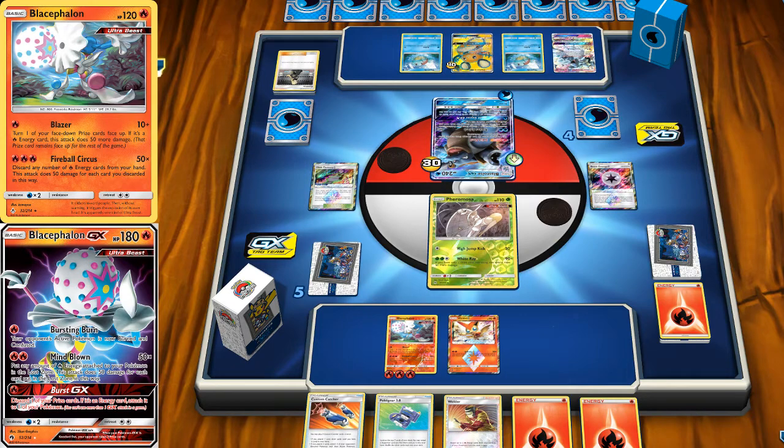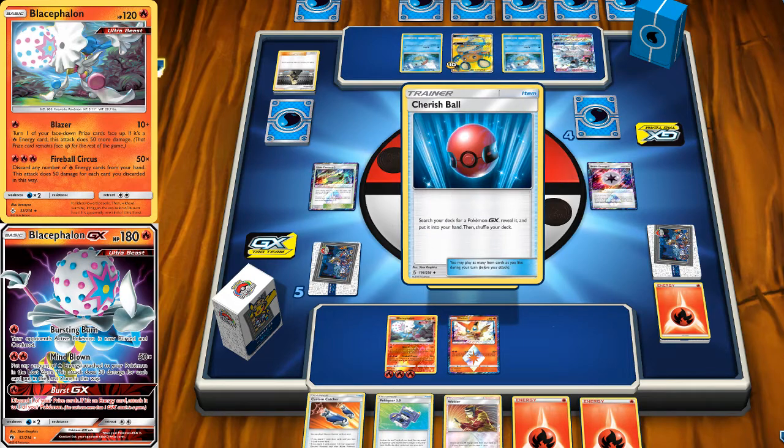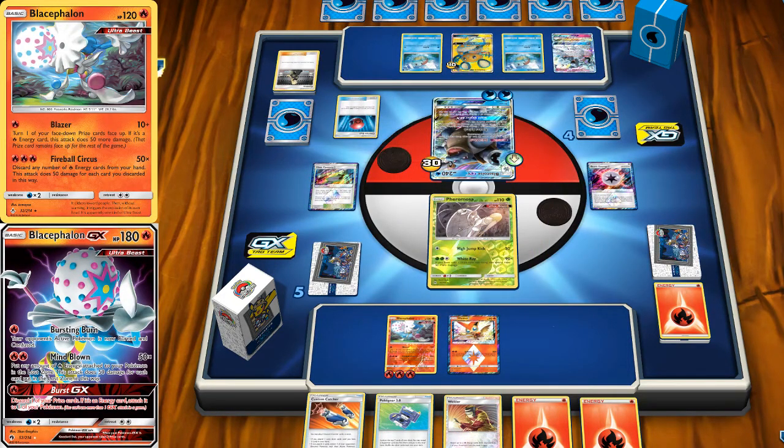Because I could theoretically do a decent job, get a big knockout here. But my opponent's just got too much going on, and the fact that he's got a Blastoise engine means that I am unlikely to be successful in this endeavour. But I'm sure I could be a bit better in the next one. It's just not looking super strong. Using the Cherish Ball, no target, fair enough.